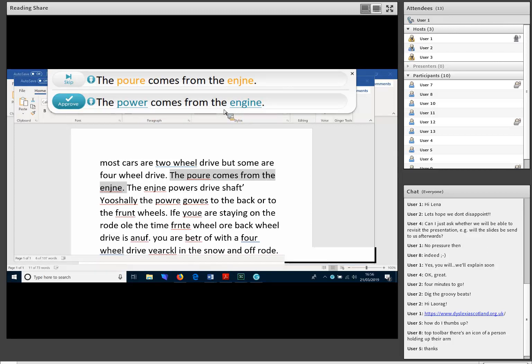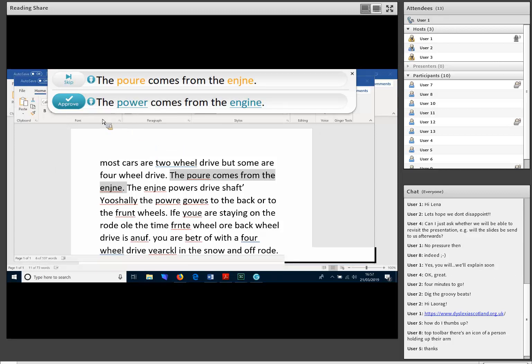I've got the paid version of Ginger, which means that I can actually have these things read out, I hope. I'll see what happens now. No, I do seem to have issues with my text-to-speech on here. I wonder if it's your headphones. Maybe just plug in your headphones and switch it off. Maybe. Anyway, I'll check that later. If you've got the free version, and I'll show you how to get the free version, then it won't read the text out, but the spell checking works just the same.